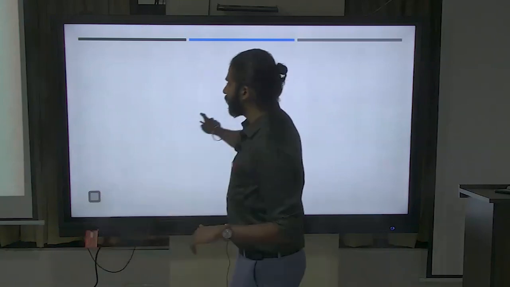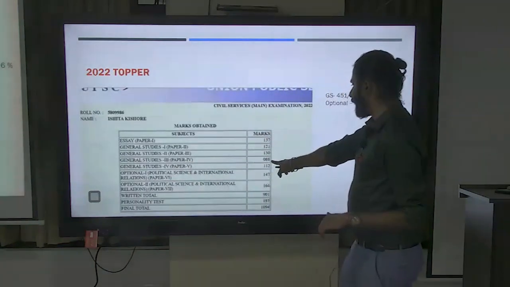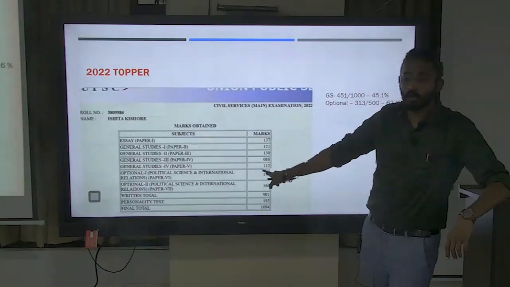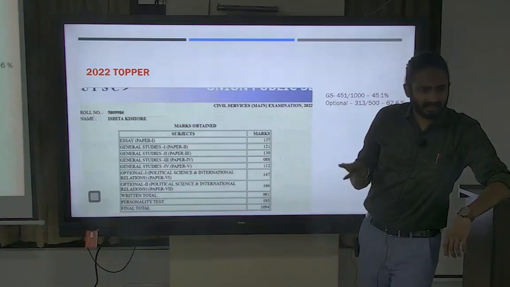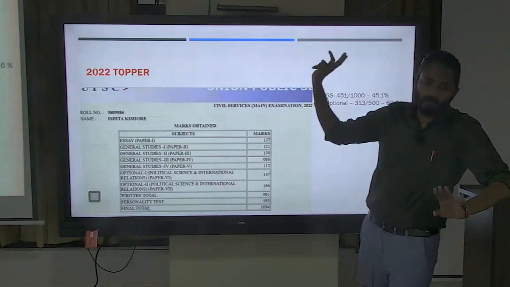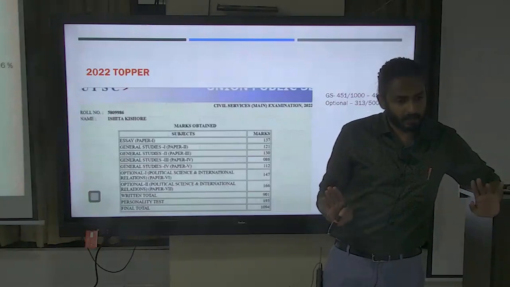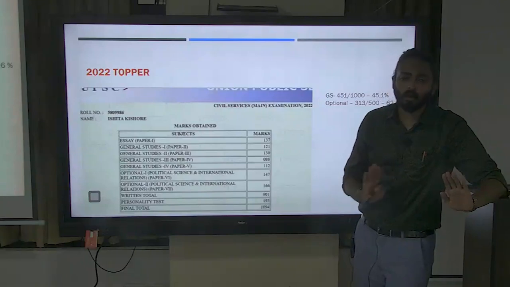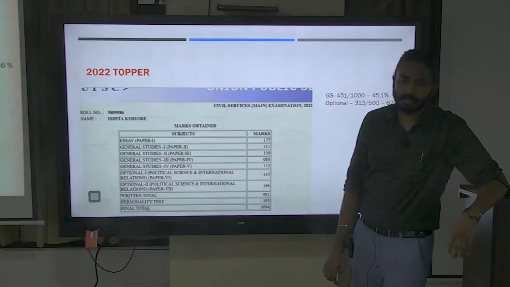Some years, see, this year, even the top scorer's GS 3 score is 88. This year the highest mark in GS 3 was 103. That does not mean nobody has studied GS 3. There is some rationalization every year. Every year some paper will be butchered, some paper will be given very high marks. So this is a very relative examination. You don't have to score 1750, you have to score better than all the aspirants. In GS also, you have to excel among the people who are writing the examination.